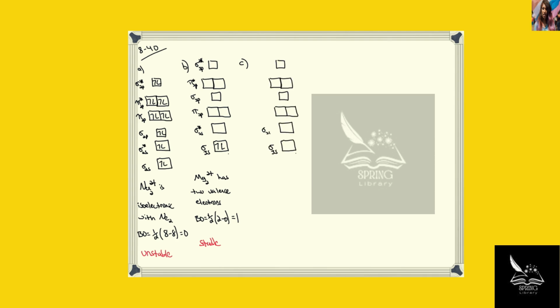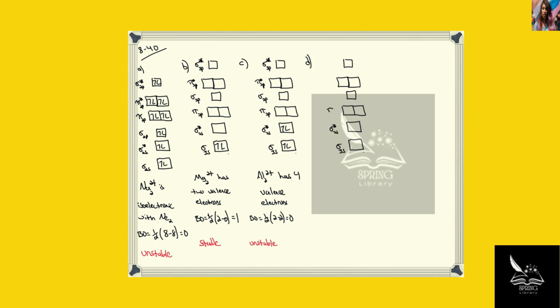For the next one, we have aluminum 2+. So it'll have the molecular orbital energy diagram similar to the one we just did. We're in the third period, so it'll be 3s, 3s star, and so forth. Aluminum 2+ has each aluminum with 3 valence electrons, but 1 is removed, which will give us a total of 4 valence electrons. We plug in the 4, we have 1/2 of 2 minus 2, 2 in bonding, 2 in anti-bonding, and we get a bond order of 0, so it would be unstable.